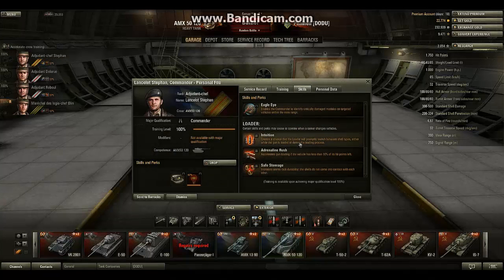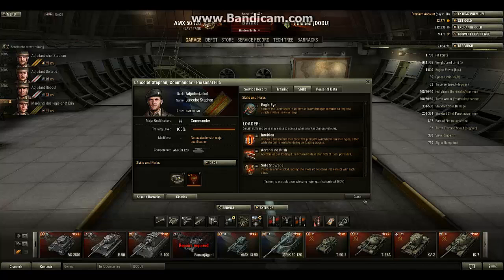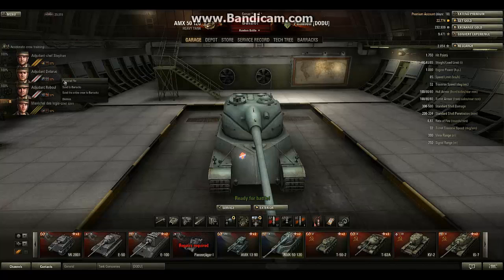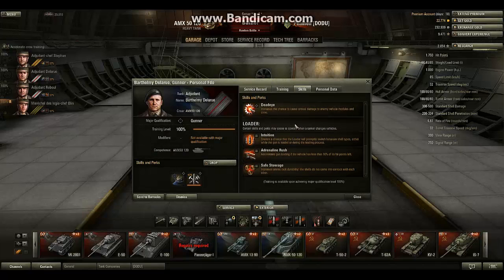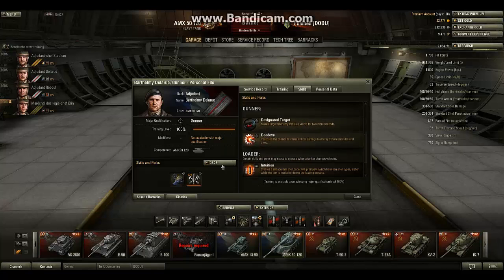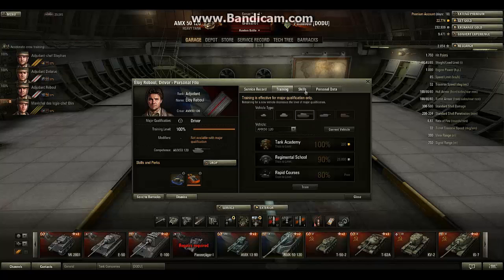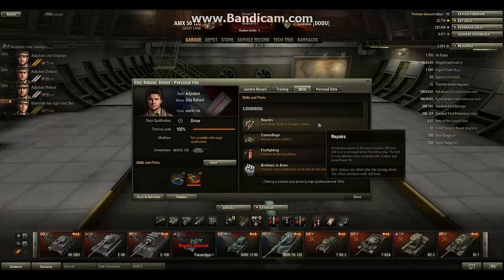And skills, anti-fusion of course, so you can switch between your shells very fast. Adrenaline Rush is really handy, so you can reload 10% faster, so you will save 3.5 seconds there, and it can cost your life, those 3.5 seconds. Snapshot, of course, like I say, for me it feels more like a medium tank. Armor, so you can keep up your accuracy of the gun. Not really that. Maybe you can use those extra critical hits because you shoot 4 shells fast after each other.